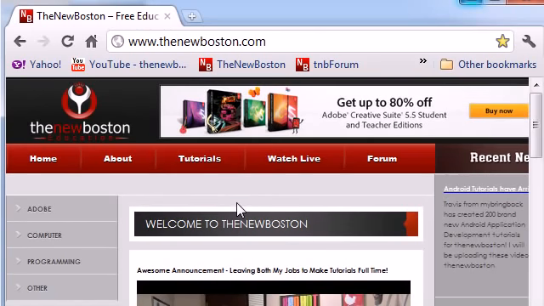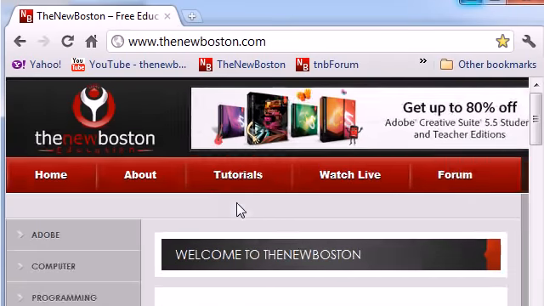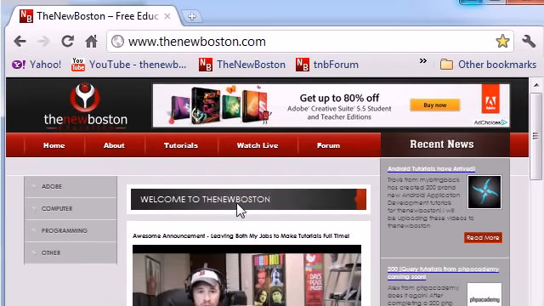So here's a neat little trick aside from HTML5. I don't know if you guys knew this. If you're using Google Chrome, you can hold control on your keyboard and scroll, and it'll change the size of your text. So anyways, that has nothing to do with the tutorial, but I thought I'd tell you guys.